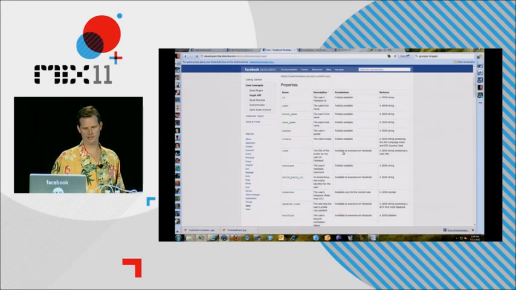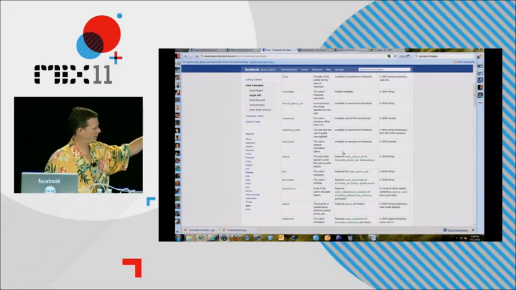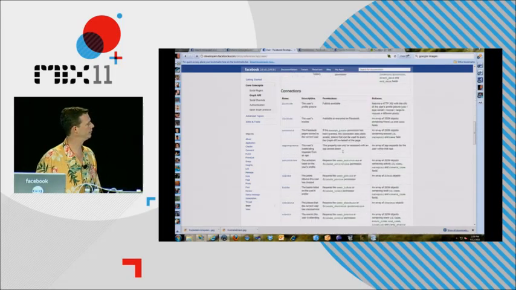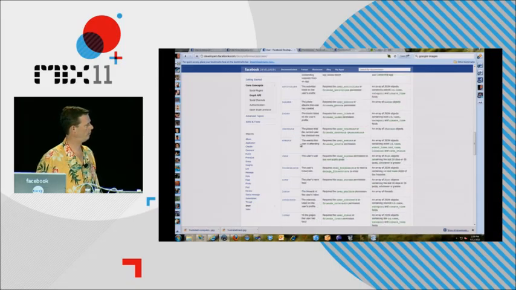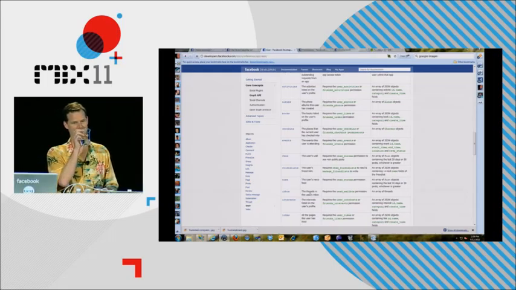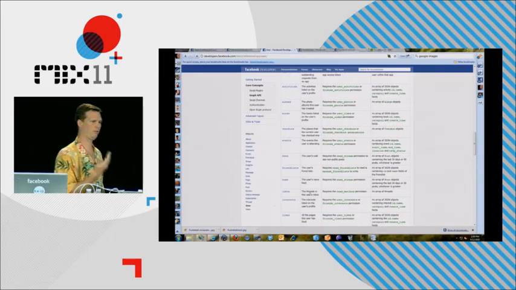So as you can see here, I'll go through the debugger here, and you can see some of the stuff that we get. But this is all the information that we can read about you if we ask for the proper permissions, right? Everything from picture, your friends, if you own pages, your photo albums, events, your inbox. If you give us the inbox permission, we can read all your mail. Right? Now, if an app asks you for that permission, you need to really question why they're asking that. It's usually an offline app that's probably checking your mail or something.